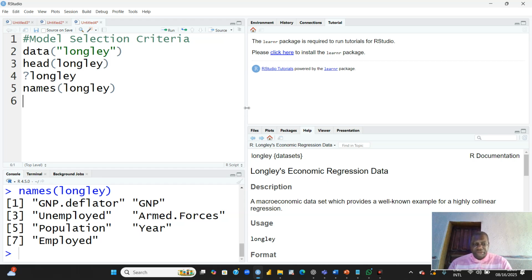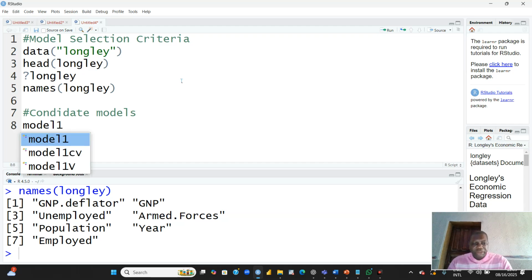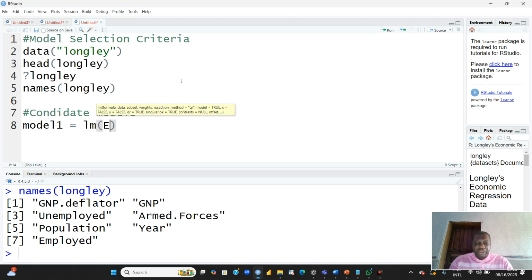So let us run a few models. The next thing is let's get our candidate models. Let's fix model 1. So let our model 1 be the relationship between people employed. Always check the spelling so that we don't make spelling mistakes.